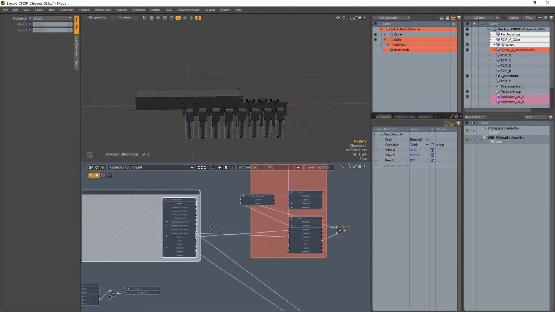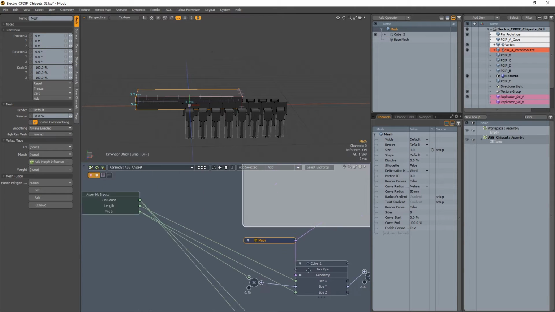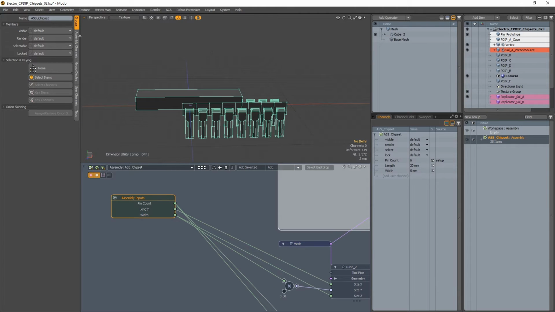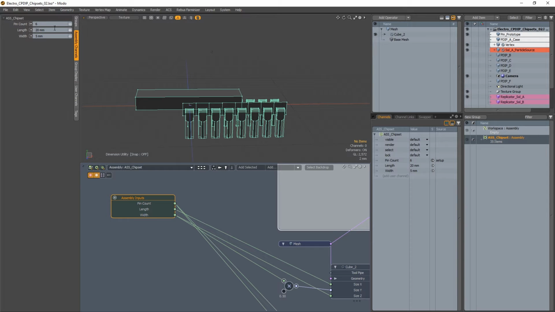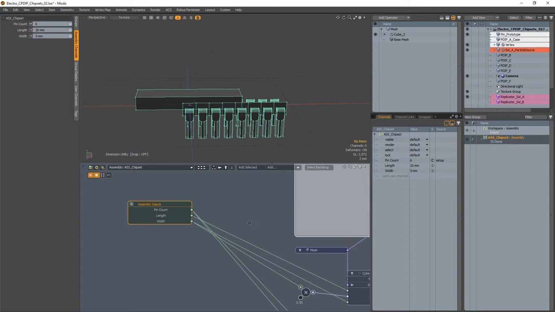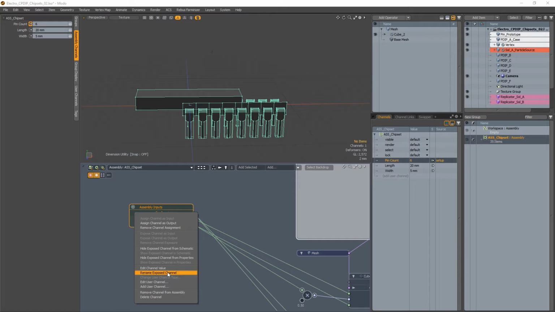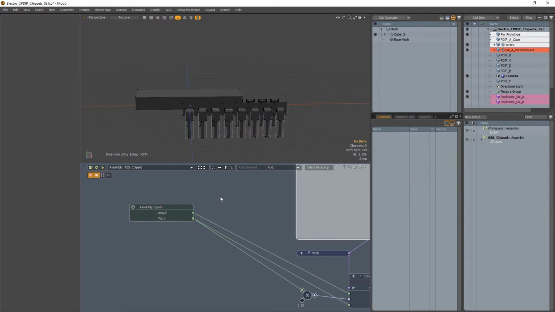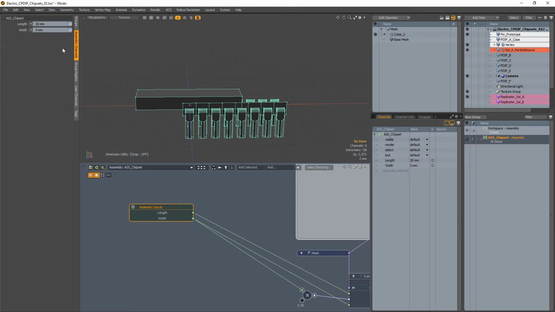So if I change the size of my cube, the pin count now is not needed anymore. We'll just remove this. Delete. Okay. So now if I change the size of it, you see that it adds.